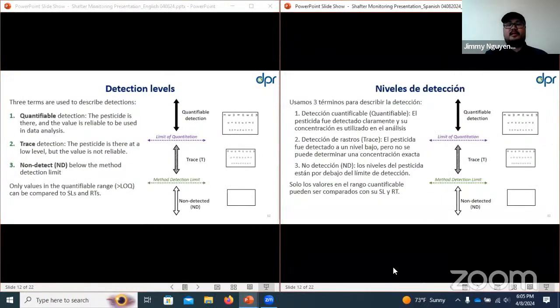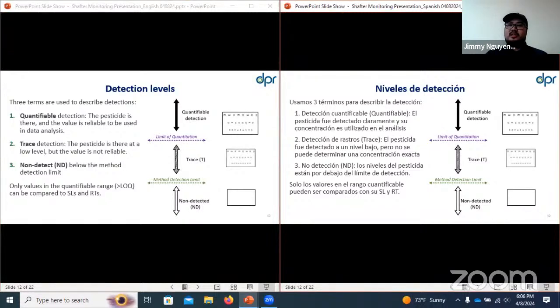So before we talk about the pesticide data, we need to talk about detection levels. The infographic on the right is to help you visualize. Quantifiable detection: we can clearly see the pesticide, we know the concentration, and the value is reliable to be used in data analysis.